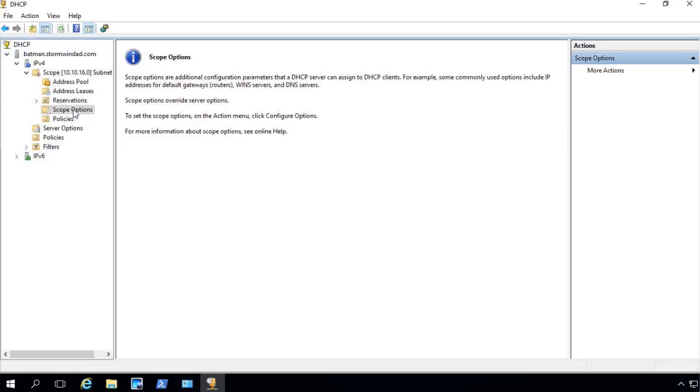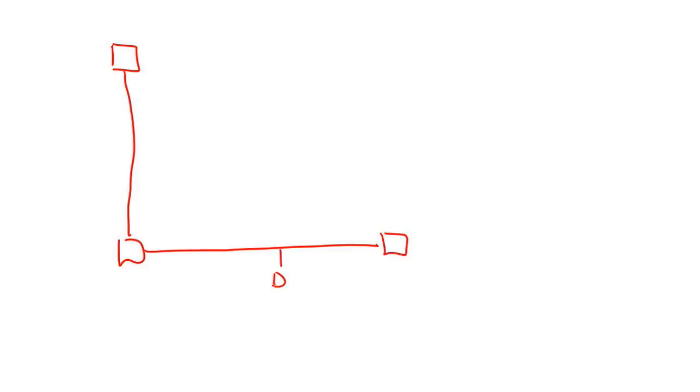So for example, if I go back to the whiteboard real quick, let's say that I have a couple routers. Here is my DNS server. Here is my user that's going to get an IP address. When I set up a scope of addresses for this subnet, one of the things that's going to be scope specific is that user's default gateway.